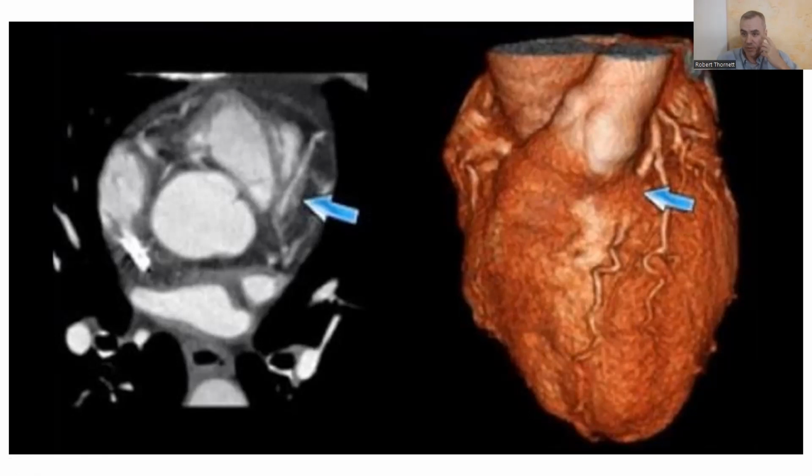And just a side note, I want to be clear that the LAD, the left anterior descending artery, is not the only place where you can have a myocardial bridge. We're just using it here as an example because that's typically where they find them, because that's typically where they look for them. But you can have a myocardial bridge on any artery. The LAD is the most important artery because it feeds the left ventricle, which is the chamber of the heart that pumps the blood out to the body. So that's real important. The other ones are important too, but not as important as that one. So that's what they focus on. But the other ones are very important.